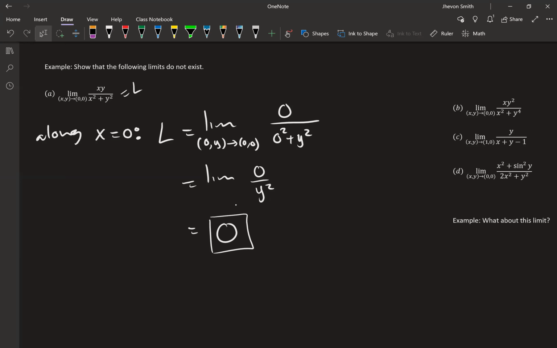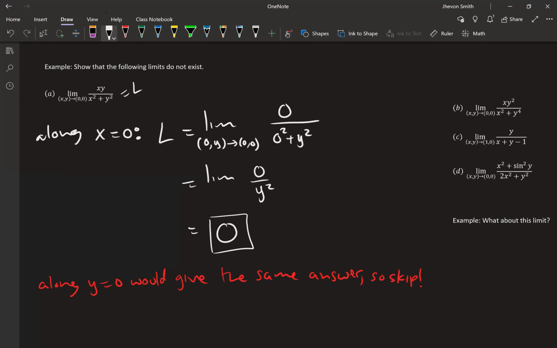Okay? So I'm like, all right. Now I move down and I realize that along y equals 0 would give the same answer. So skip. I'm not going to waste my time. Notice that I have xy in the numerator. If I plug in y equals 0, I'm obviously going to get 0. So I'm not going to be redundant. That's just a waste of my time.